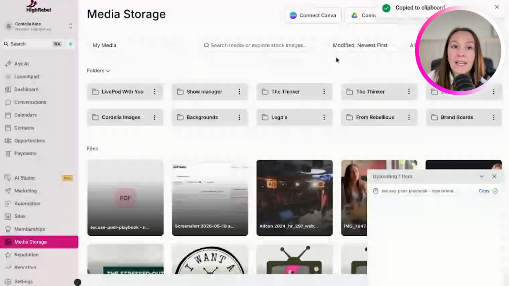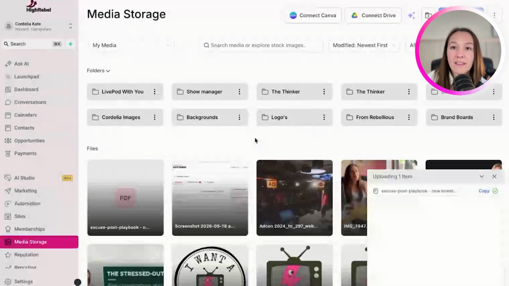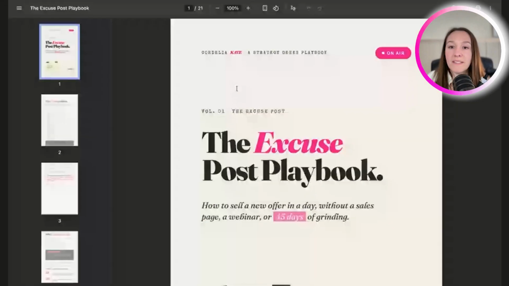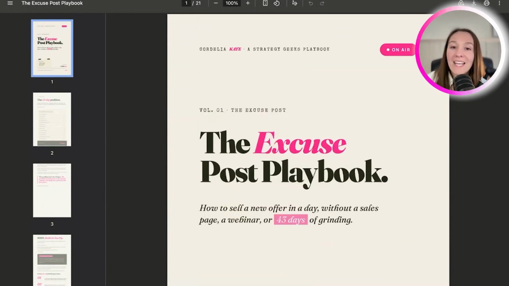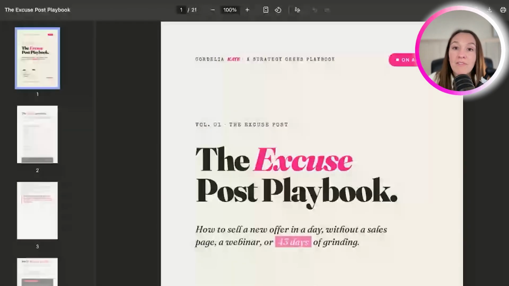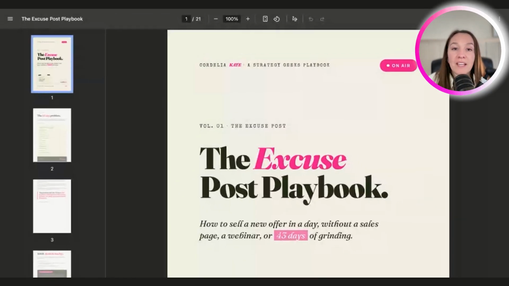And if you click on that link, like if I put that in this tab at the top, and then press enter. You can't see the bar, can you? It's basically going to just take me to that playbook. So what will happen is when they click the button, it'll open up the playbook that they have just bought. And of course, you can set up automated emails that deliver the playbook to them via email as well. And this is the link that you will share in the emails for them to go grab it from. So really, really simple, much more professional looking than sharing a Google Drive folder with them.